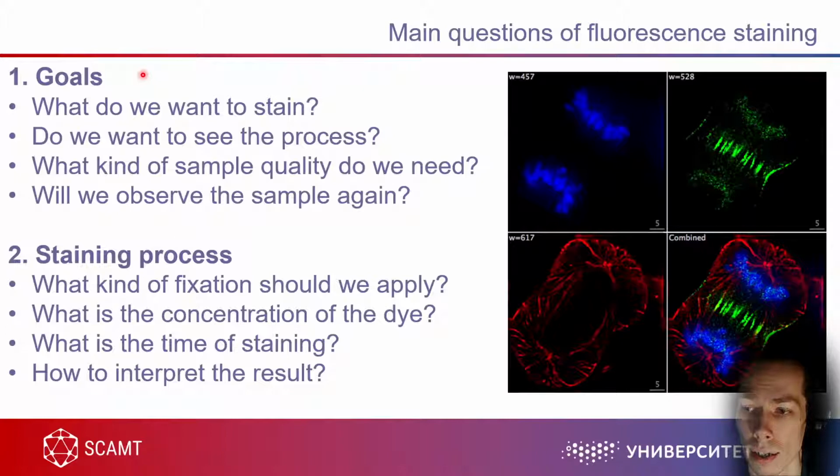As you can see, for example, on this picture, it's a whole process of mitosis, and here it's chromosomes, it's tubulin, it's centrioles in the cytoskeleton, everything is stained, and on the combined image you can see the whole process of mitosis. So it is possible. You just need to pick the correct dye. So it's with blue excitation, it's with green, it's with red. So it's the three main RGB colors.